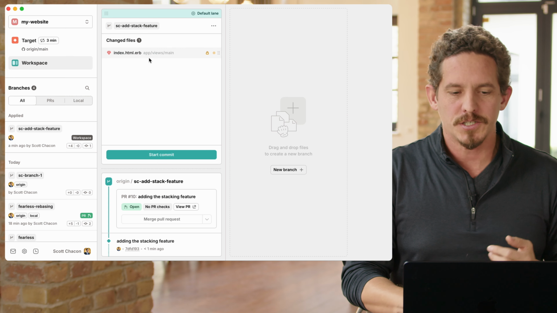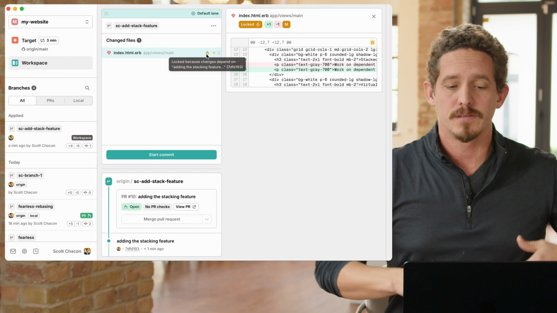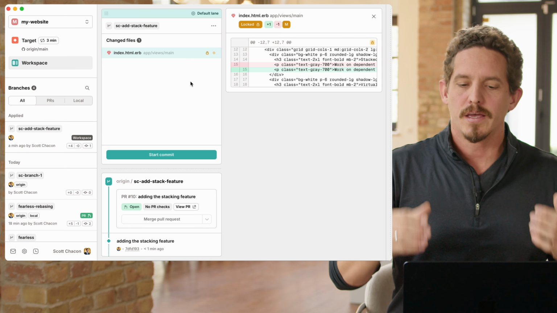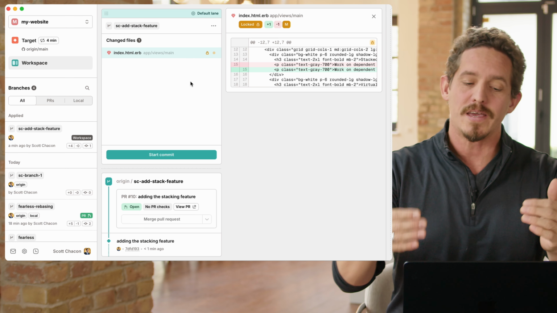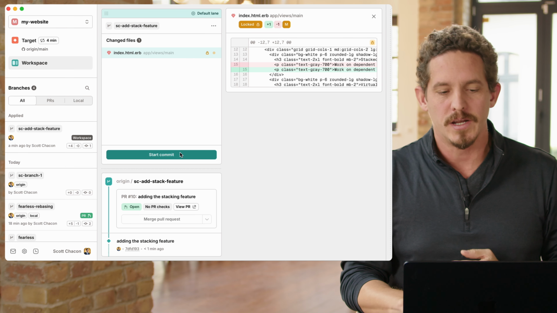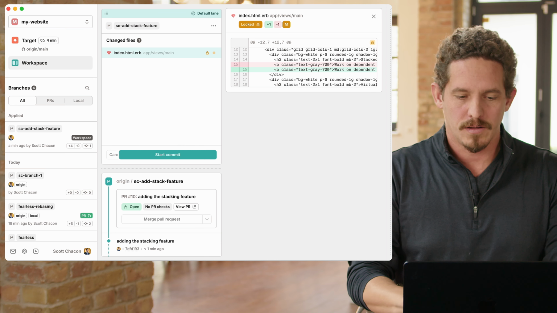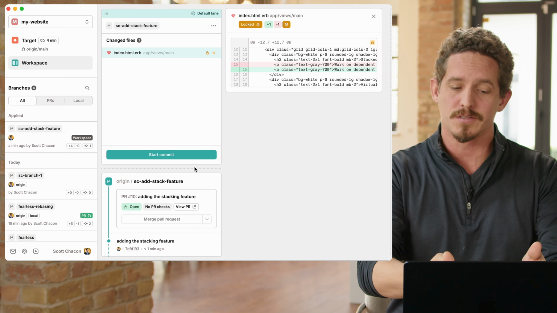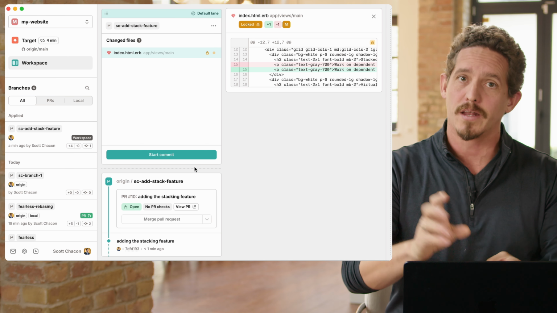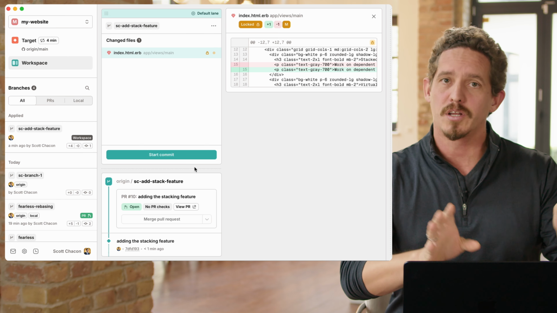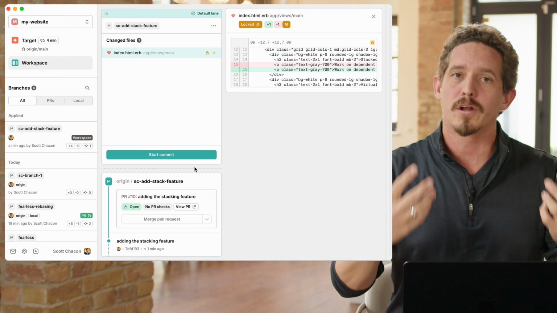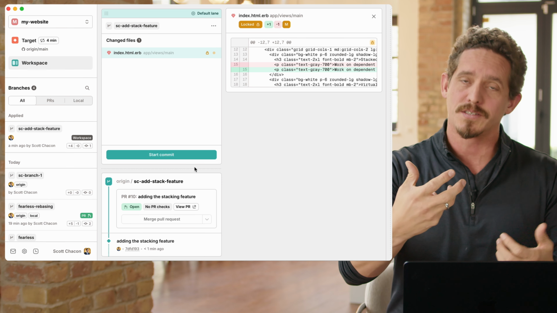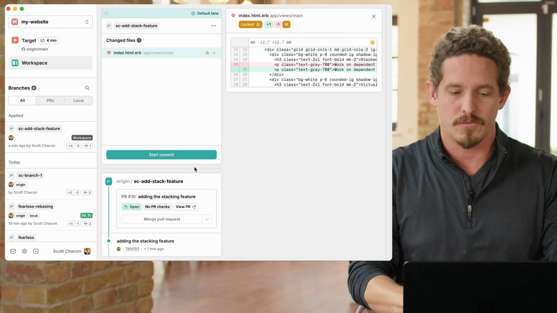Okay, so I've made some changes. Again, we see this lock icon because it's modifying stuff that we introduced in this previous one, right? But I can go ahead and commit it. Normally, committing would put it into this existing branch. But we don't want to do that because that's out for review. We want it to be reviewed and integrated. We want to create something that depends on it, so that once that's integrated, we have a new branch that is based off of it.